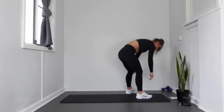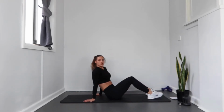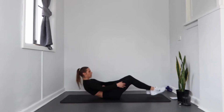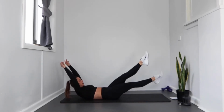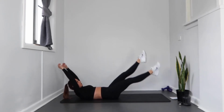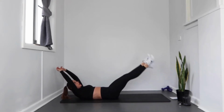All right, flipping over to the butterfly again. Let's go, 20 seconds. So it is a very fast-paced workout. We got this.